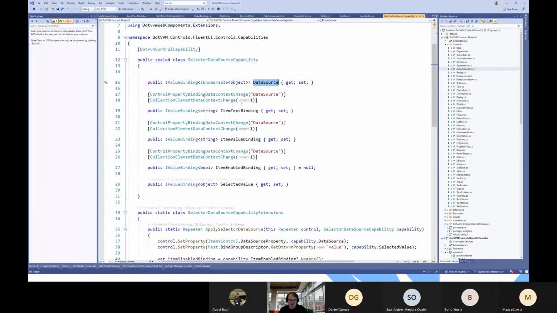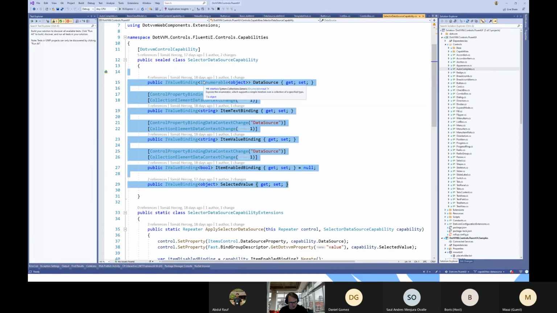So there is the data source, item text binding, item value binding, item enabled binding, and selected value. All the selector controls have these properties. So instead of writing these 6 parameters for every control that may use it, I'm just using this capability.